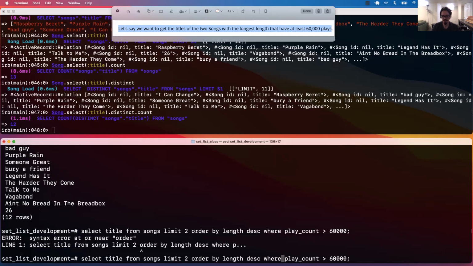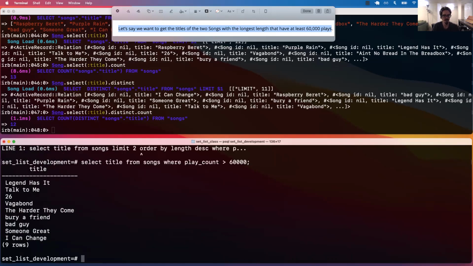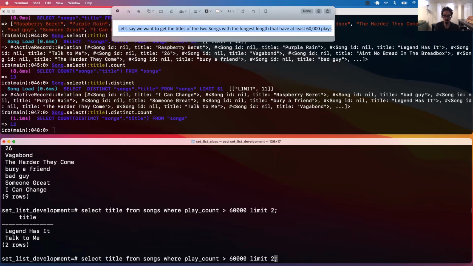I think I'm going to need to change my syntax here. I believe I need to do the where first, so let me start over. From songs where play count greater than 60,000. Let's just see if that works. Okay, so that works. Limit 2, can we throw that in there? Looks like that works.